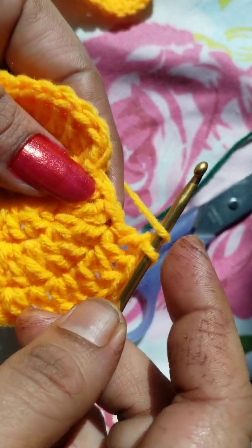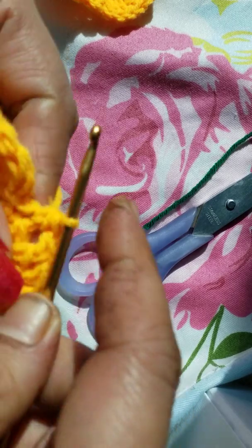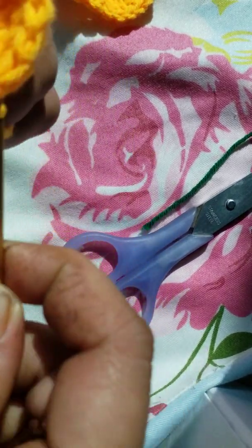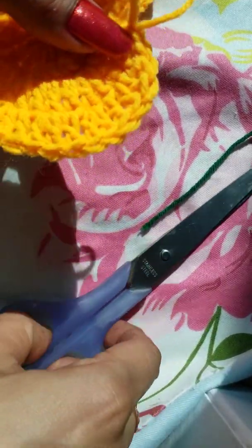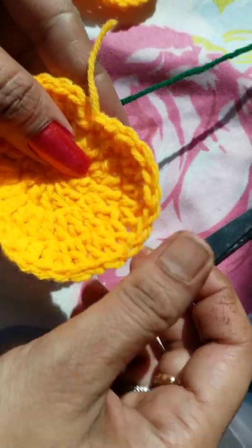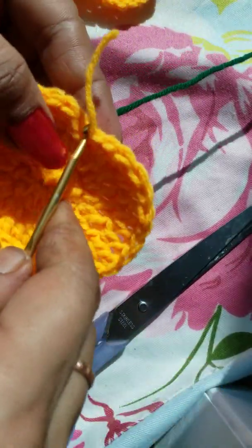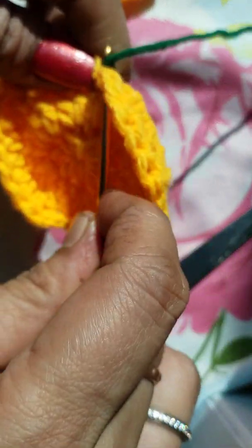In that chain, we yarn over, go inside the chain and do one half double crochet, and go inside the same chain and do one slip stitch. Okay, now we need to cut this yellow yarn and tighten it a bit, and now we need to take the green yarn. So green yarn, we will just keep the yarn.